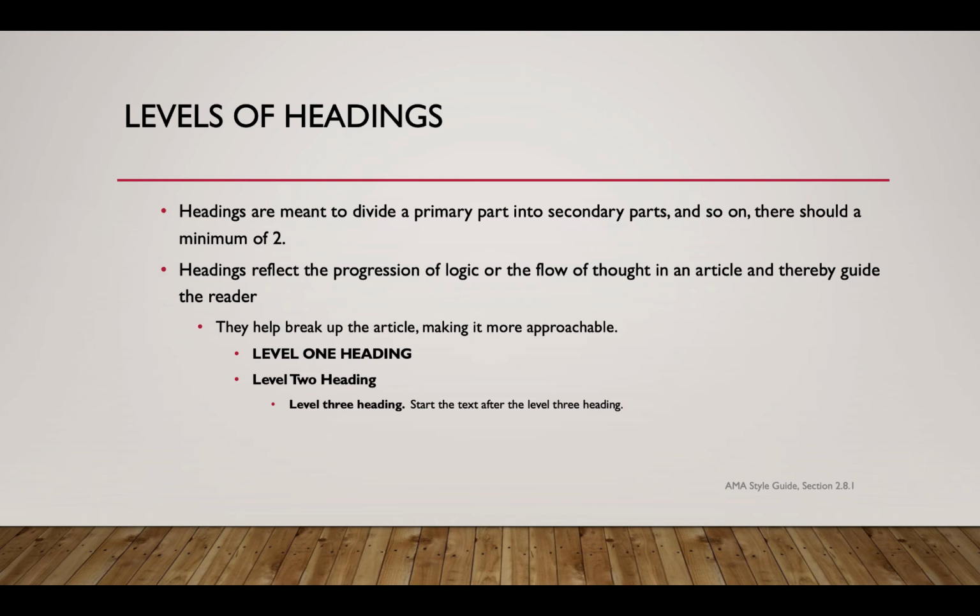On the level of headings, level 1 headings should be in all capitalization and every word should be bolded and it should be left justified. On a level 2 heading, you will only capitalize the first letter of each word and it would be left justified. And then in a level 3 heading, you will tab over one tab and then start your level 3 heading. It should be bold. And only the first word of the level 3 heading is capitalized. You end it with a period, and then you start the text directly after the level 3 headings.